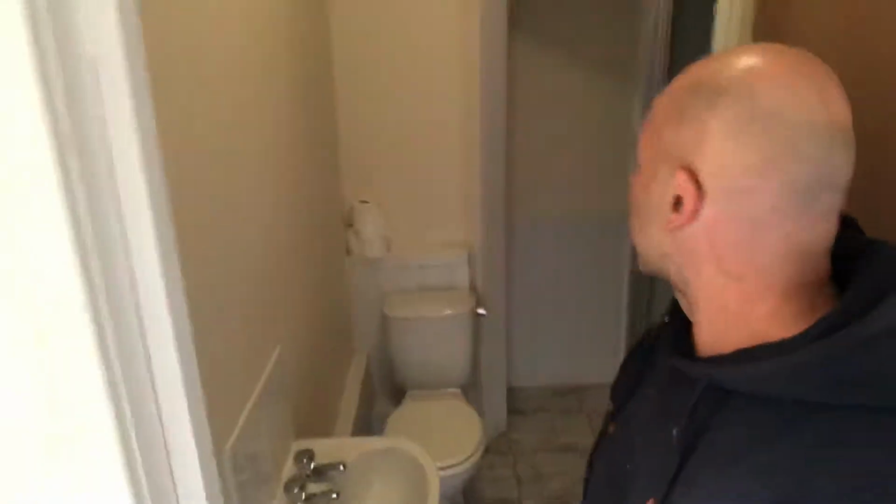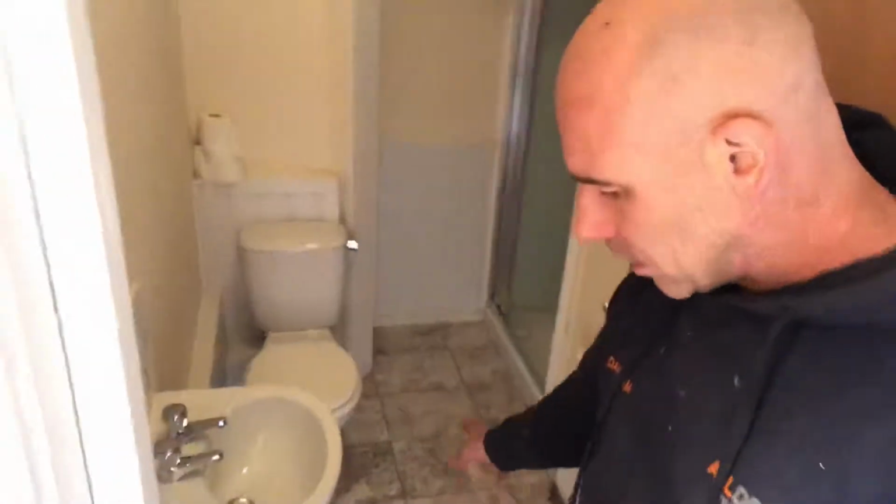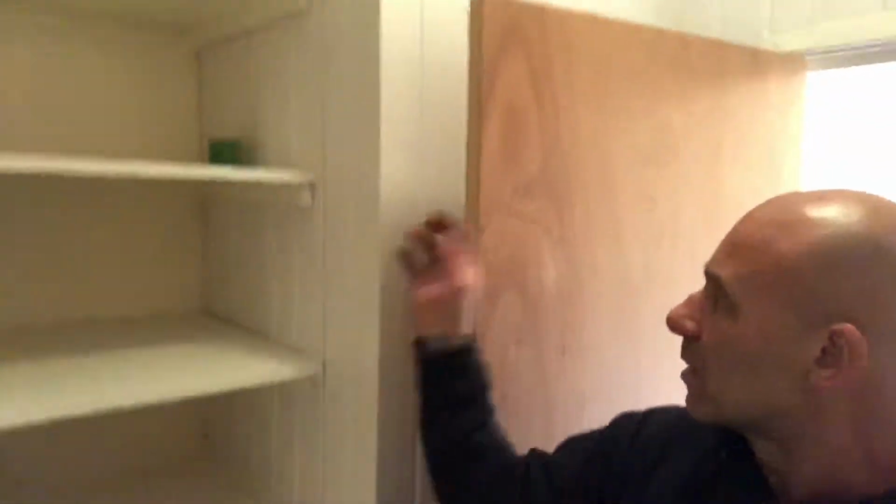Lovely bathroom. We've even put you some toilet rolls in. Feng shui, it needs to be down, don't want money leaking out of property. So you've got a nice shower, tiled floor, nice place for your towels to go, stick your towels in there or whatever, you're showering and stuff. That's that bit.